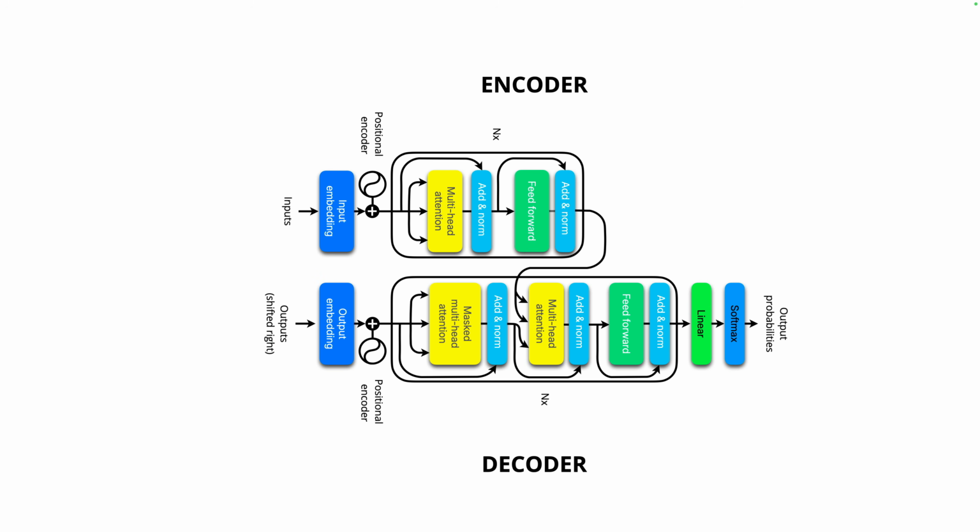The role of the encoder is to learn everything it can about how words in the source language relate to each other, and then send that information over to the decoder. The decoder has a slightly more complex job. It firstly needs to learn everything it can about how words in the target language relate to each other. It then uses that knowledge, as well as what the encoder has sent over about the source sentence, to predict, word by word, the most likely sequence in the target language.